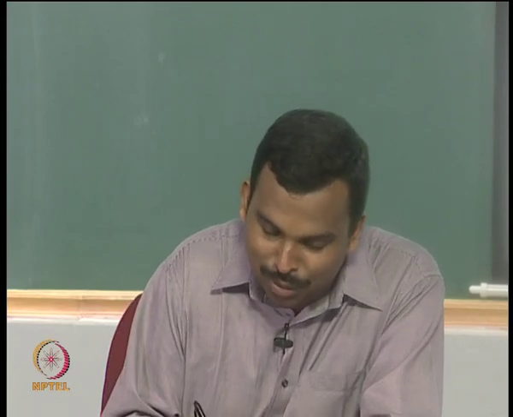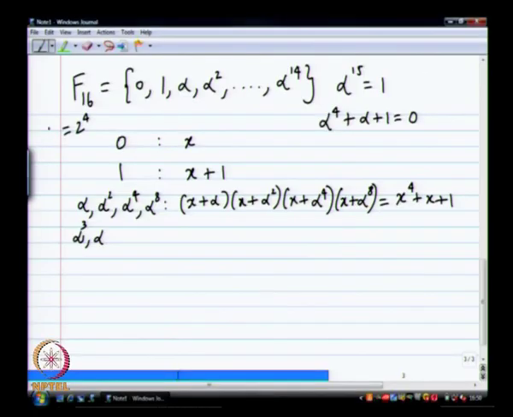Okay, so 16 is 2 power 4. So that means P is 2, M is 4. Okay, M does not matter, but P is 2. So you have to raise the previous thing to the power P, which means you have to keep squaring.